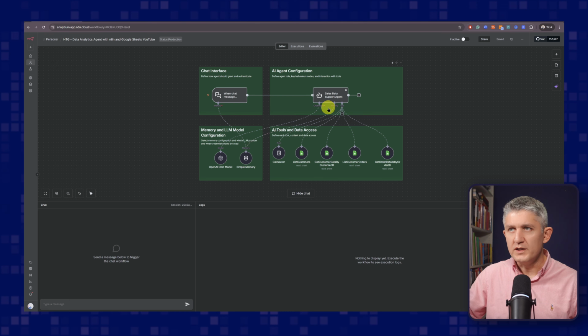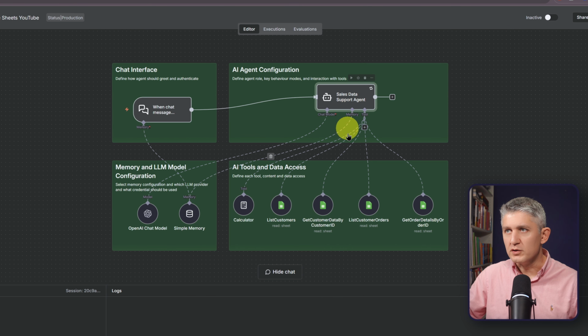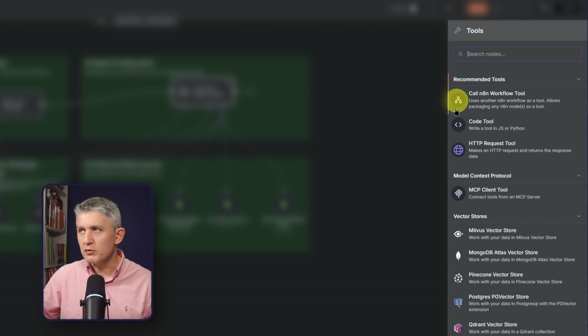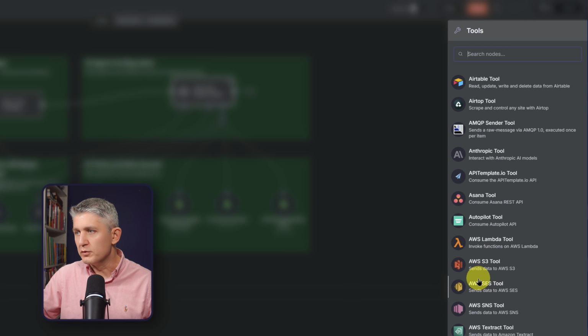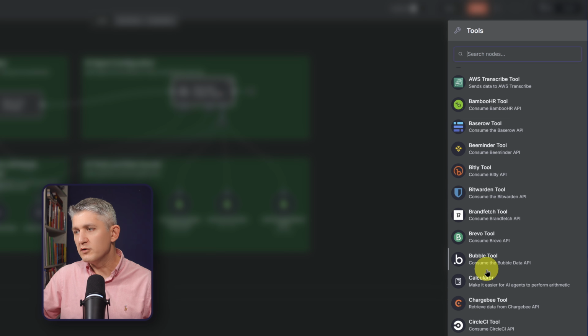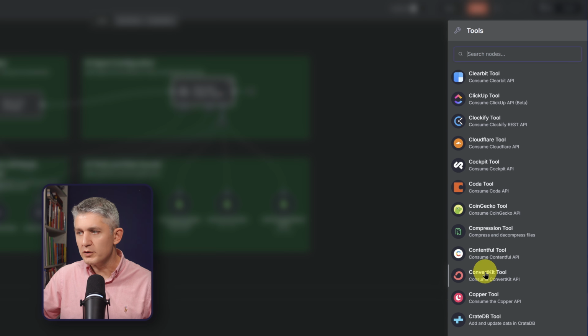Let's look at what tools are available in N8N. Within N8N, we have our agent, and the tools are configured through this last point over here, tools. Within that, it will recommend a few tools such as call another workflow, code tool, HTTP request tool, and then various other databases, as well as other tools. There are a lot of tools here, hundreds, maybe more if you enable community nodes.